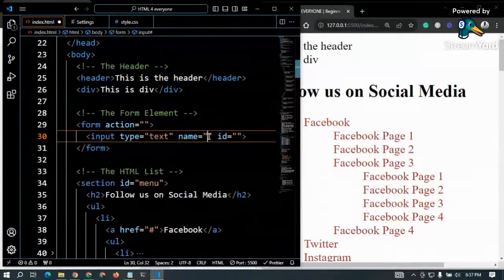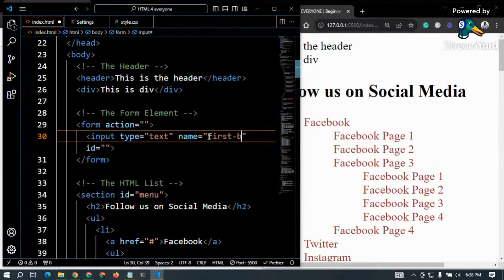The name, the name that will be sent to the server, because this will be sent as a dictionary, or an object rather. In Python, you call it a dictionary. It's not too different. So the name, for them to identify the data that the user will enter for this particular field, we can do something like the name is going to be maybe let's say first name. If you want to style this particular field, you add your ID, or you want to select it in JavaScript. Let me also add first name.